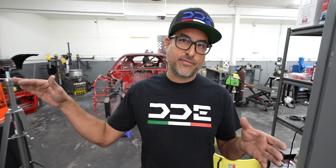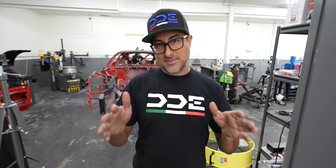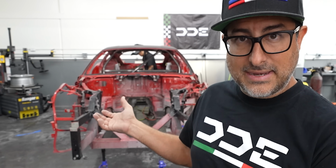The heads got welded up, the DFI ports. I think they're gonna get those back and then do another fly cut and basically machine the head down so it's all smooth. And then we can pick up the parts from them to stick the heads back on the block and the oil pan back on the block. And then we have basically a dummy motor, so we can set that back into the chassis.